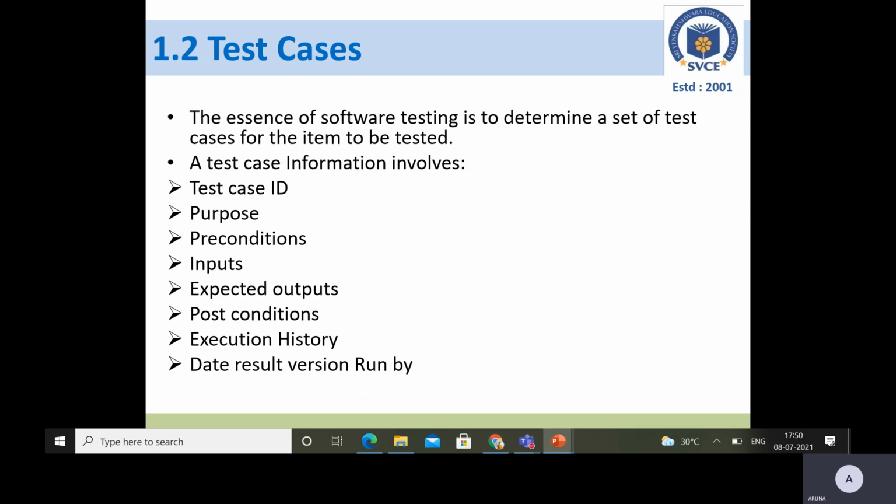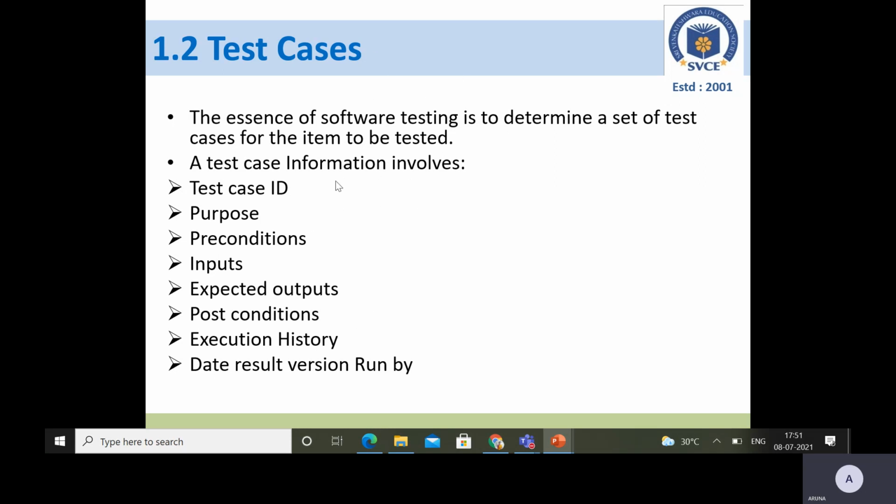Next we have test cases. We have discussed, a test case is a document that defines a test item and specifies a set of inputs or data, execution condition and expected results. These are the things which we are going to have in test cases.